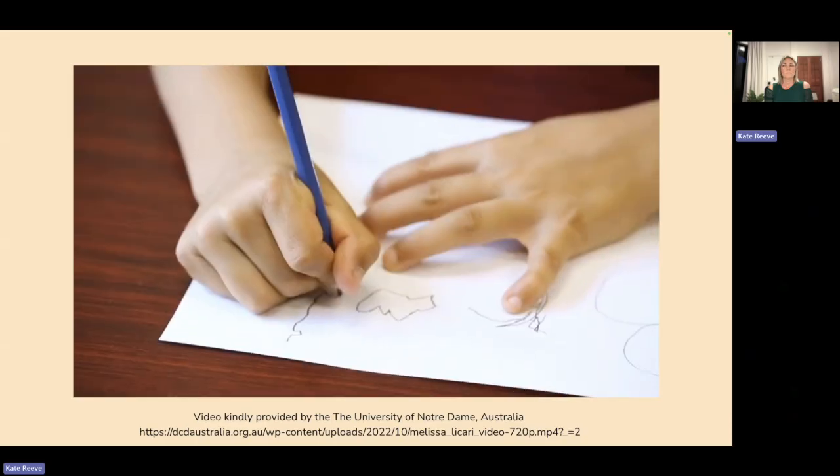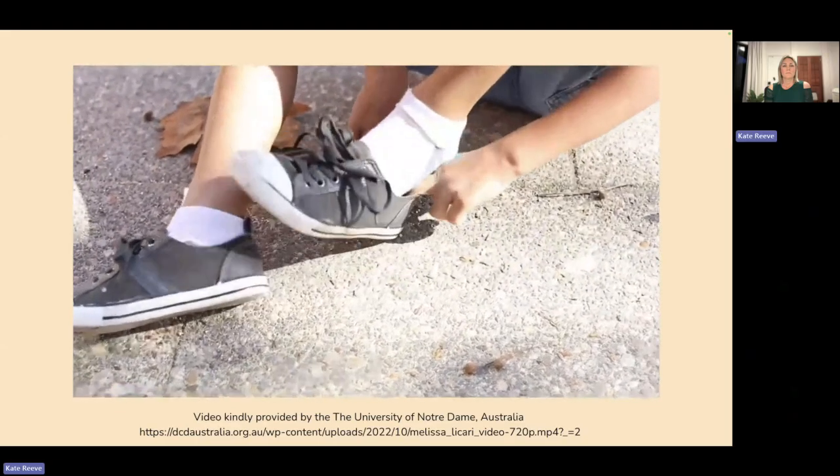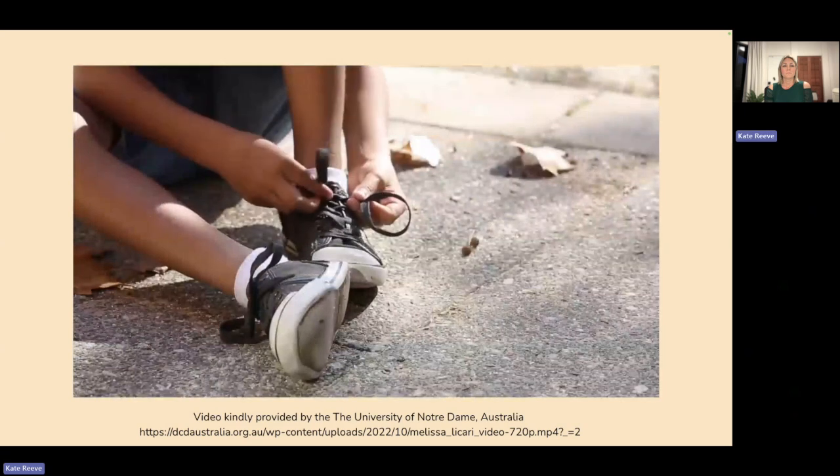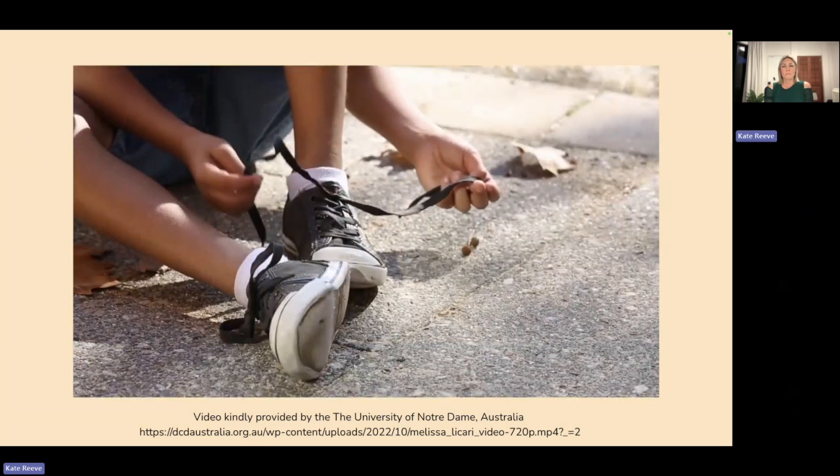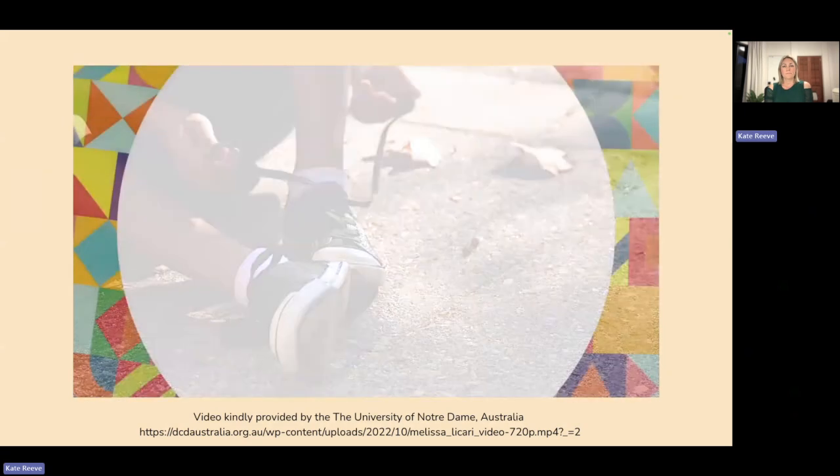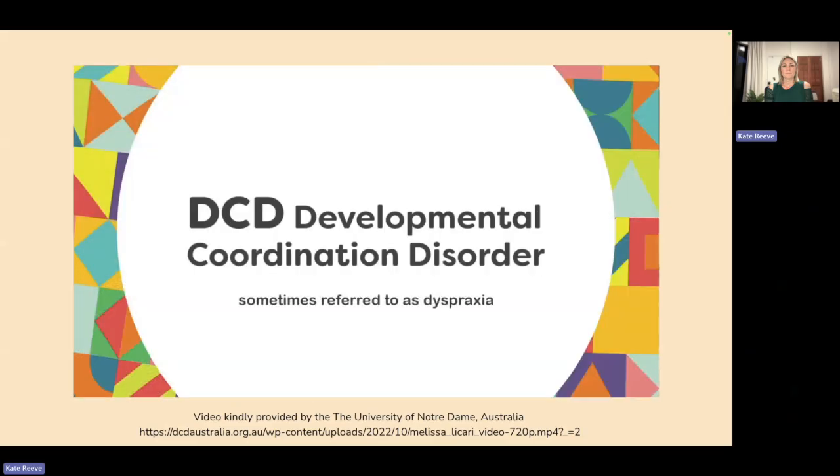Well, for these people, it's not that they're not trying hard. It's not that they're just being lazy. They actually have a great deal of difficulty with movement. This condition is called Developmental Coordination Disorder. And we all need to be more aware of this condition and how these people are dealing with it and what we can do to support and help them with dealing with these difficulties.